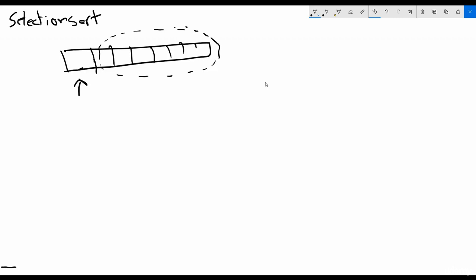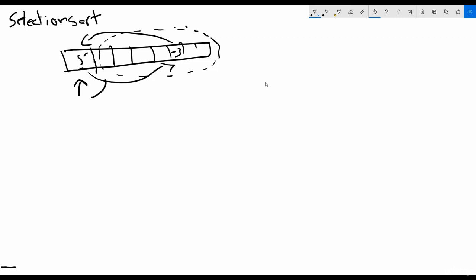So if we have, for example, 5, 3, 7, -1, -3, 4, it'll pick -3 because that's the minimum number. Let's say -3 is here, okay? And then it swaps these two numbers. After it finds the minimum number, it puts -3 here, and it puts 5 here. So we know that the minimum number is at the leftmost of the array, okay?